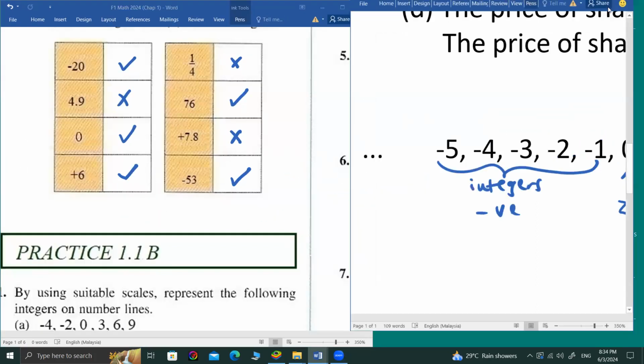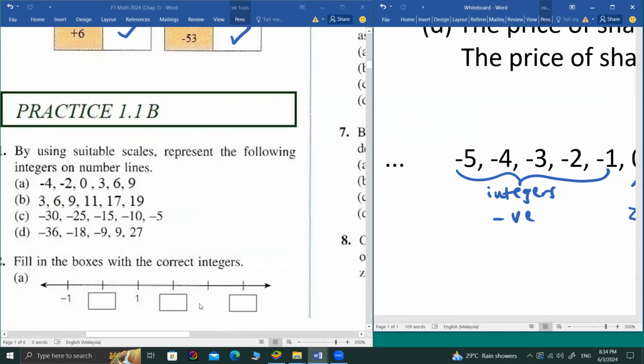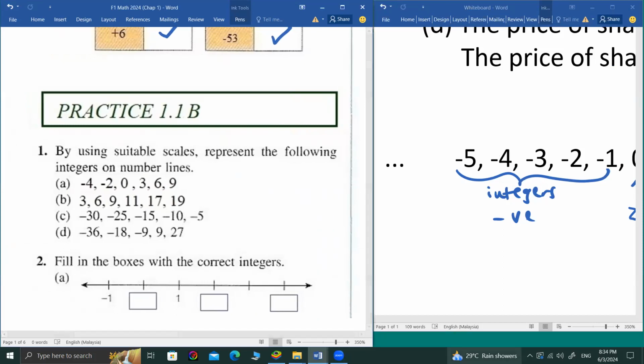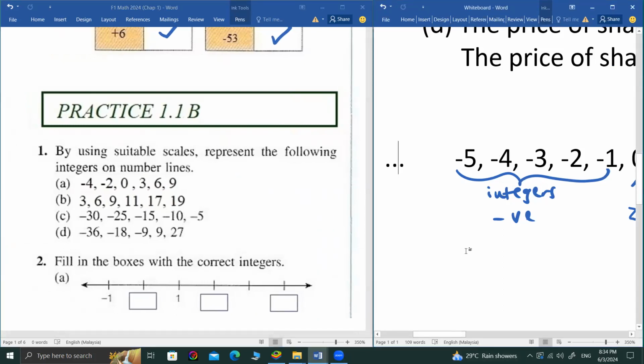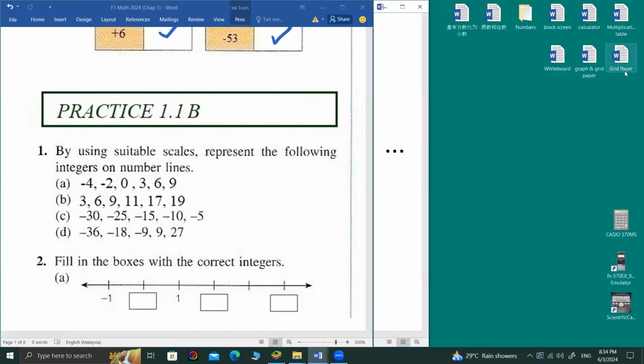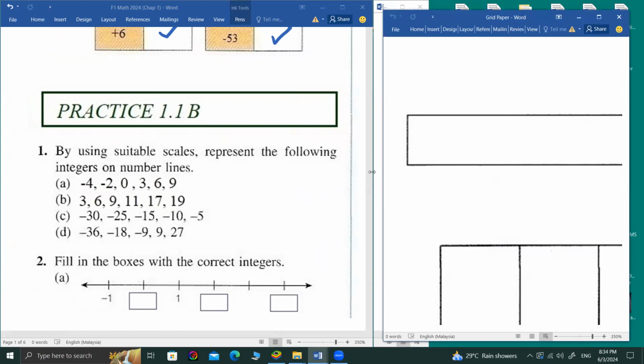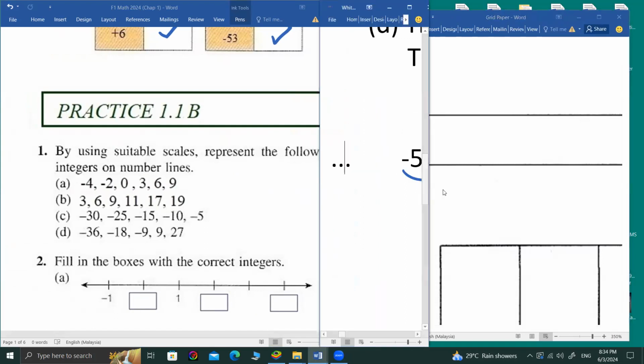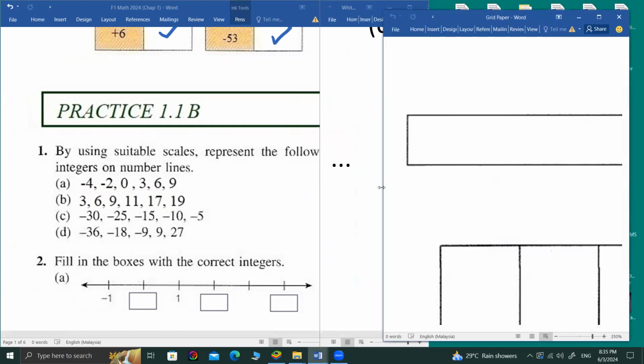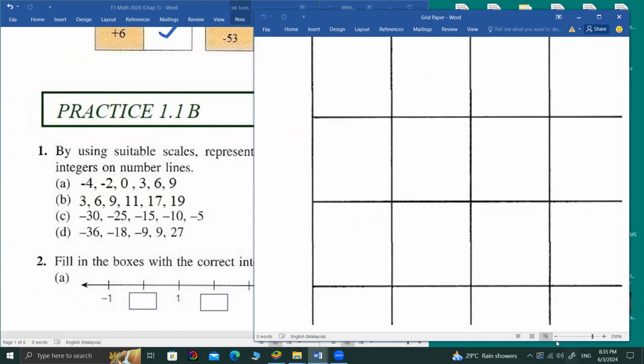Okay, what I asked to do now, we learn number line now. Number line. Okay, for you, you want to draw the number line, you can get your grid paper. You all can go and get a grid paper. Or you don't want to use grid paper, no problem. But grid paper will be easier. You can use ruler to measure. 你要用尺画也可以. You want to use ruler, up to you, yeah?